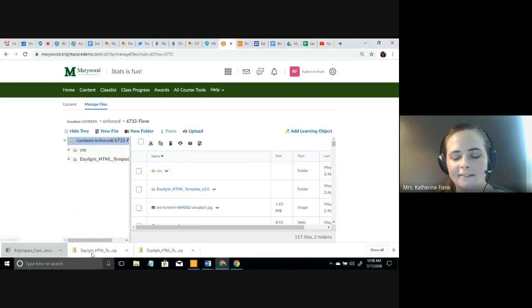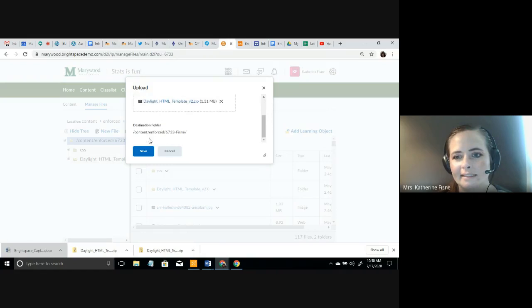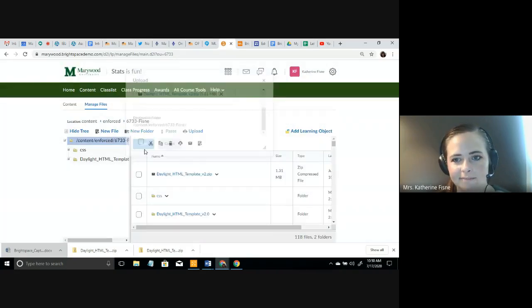All right. After you have downloaded that folder, if you're using Chrome like I am, it'll show up down here in this bottom bar, so it's easy to access. We'll go ahead and click upload. And then I will drag and drop that template right to my page. All right. And I will hit save.